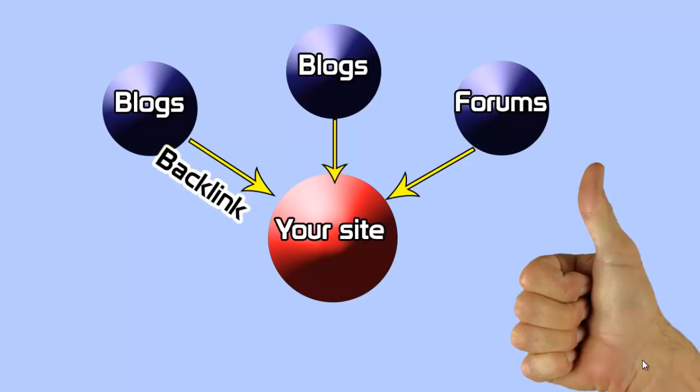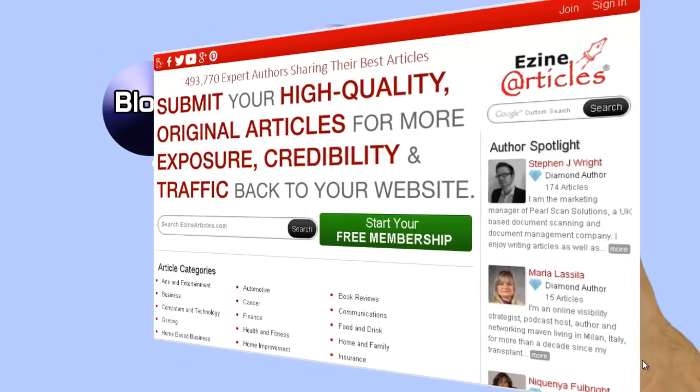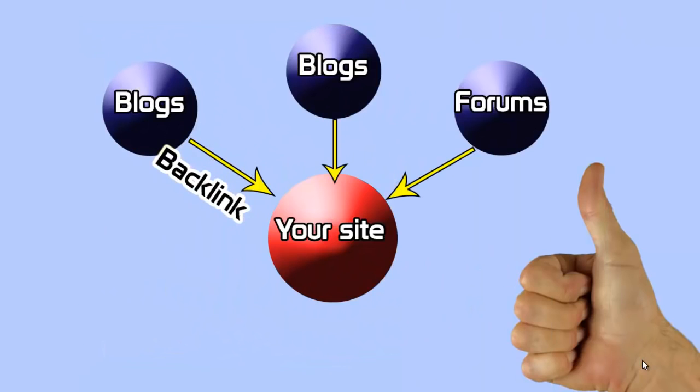Now, a lot of things have radically changed over the years when it comes to getting backlinks to your website. In the past, all that really mattered was getting huge quantities of backlinks. It really didn't matter where you got your backlinks, and just by doing that you would get a good ranking inside of Google search engine. For example, people used to basically spin articles and leave them in multiple websites similar to Easy Articles, and in each article they would leave a backlink to their website, and just by doing that they would get a good result inside of Google search engine.